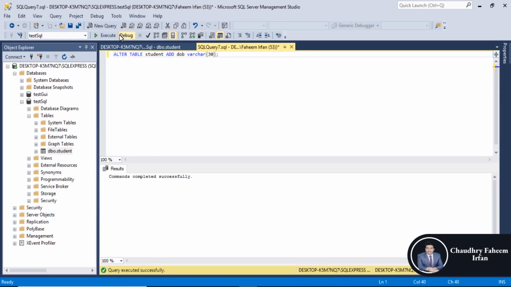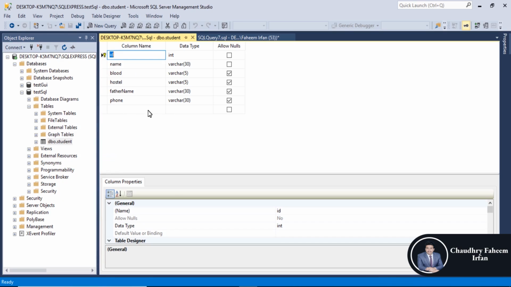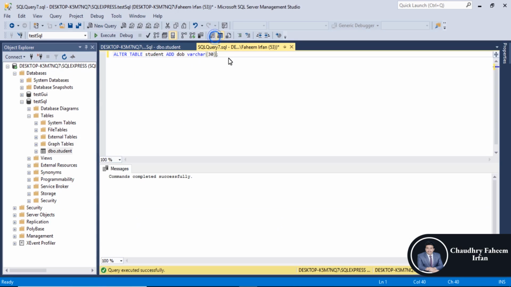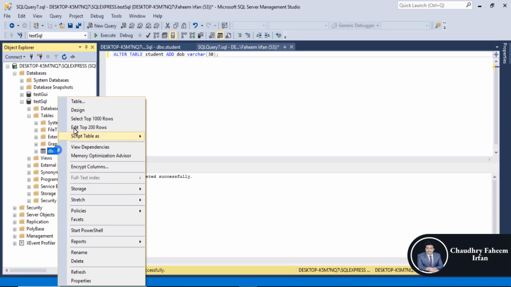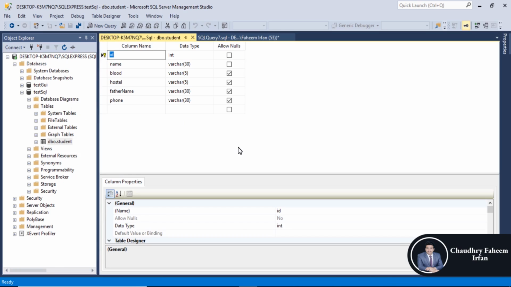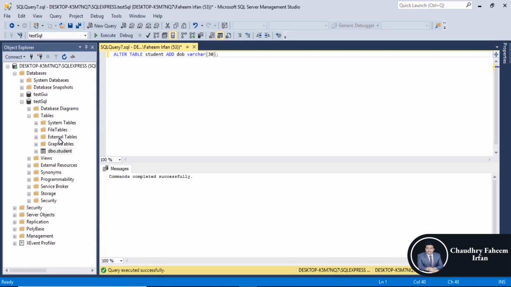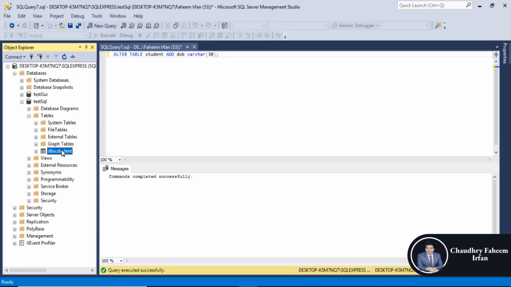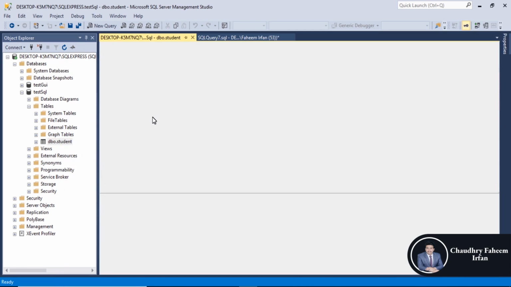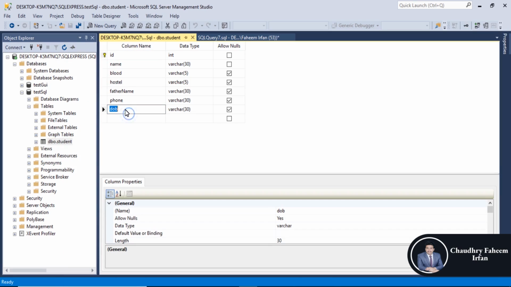Check the query, execute the query, and go to the design again. Design, and just close it, refresh. Design, DOB added successfully.